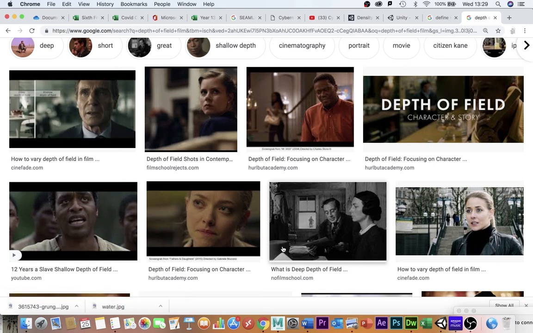This frame here, this still from a film, has what we call a very deep depth of field because everything's in focus. She's in focus, he's in focus, this window's in focus, this guy outside is just about in focus. This is a deep depth of field. Everything is in focus. Now here on the other hand, he's in focus, but the banister, the woman behind him, the rest of the scene is out of focus. This is a shallower depth of field, and here it's an incredibly shallow depth of field. She's in focus, but everything else is out of focus. That's what depth of field allows you to do.